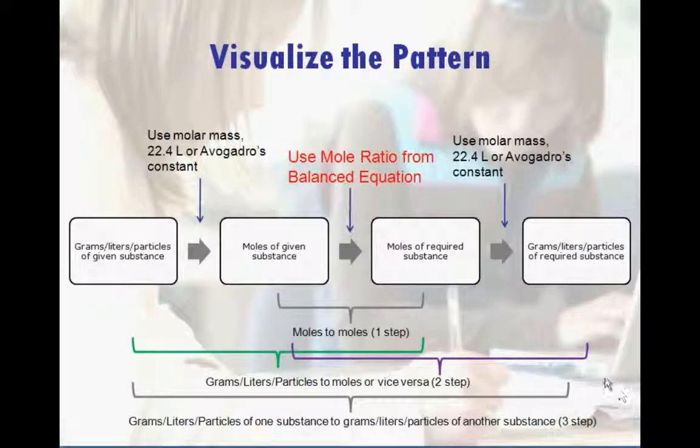Before we move on, just a little flashback to the diagram that I showed you. This represents the 2 calculations we need to make right here. And so far, we've completed the first one because we've converted from the moles of the given substance to the moles of the required substance. Next, we're going to be converting from the moles of the required substance to the grams of the required substance, because this is what the question is asking us for.